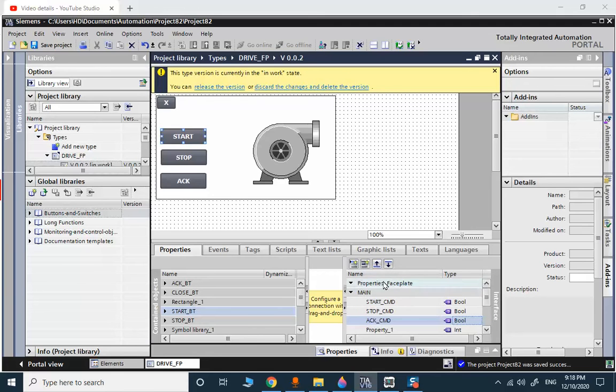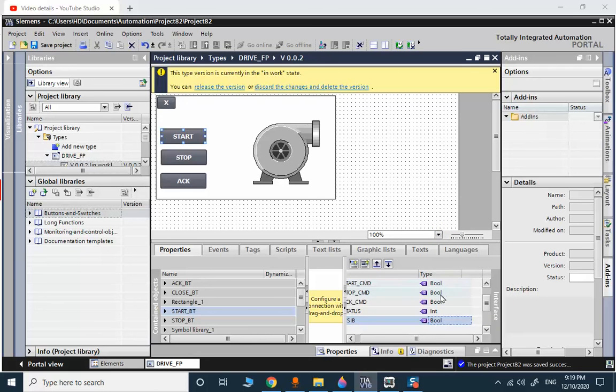The next is status, which is integer. And the final property is visibility, which is Boolean.